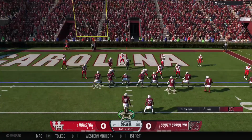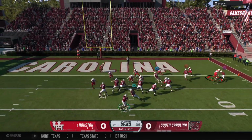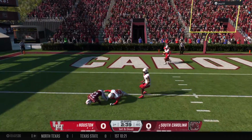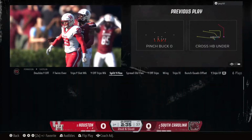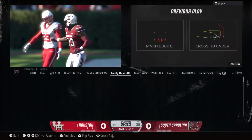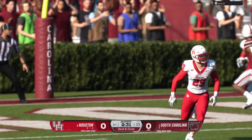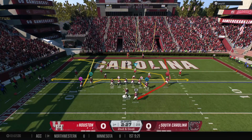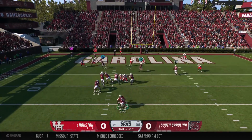The Gamecocks line it up with a 1st and goal. Scanning the field, it's Underwood. He's got him in the flat. Quick throw, but he's not going anywhere. The defense was all over it. Well, there was really nowhere to go for the quarterback with that football. He's just trying to check it down to his running back, and the defense was there, and they made the play. After getting nothing done on first down, 2nd and goal from the 6.